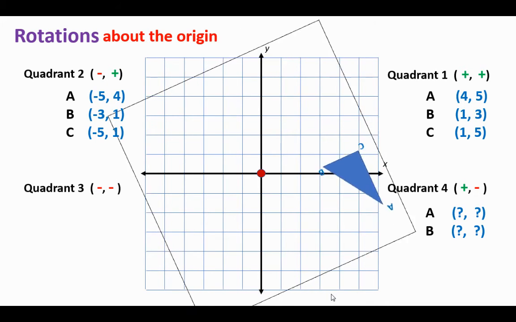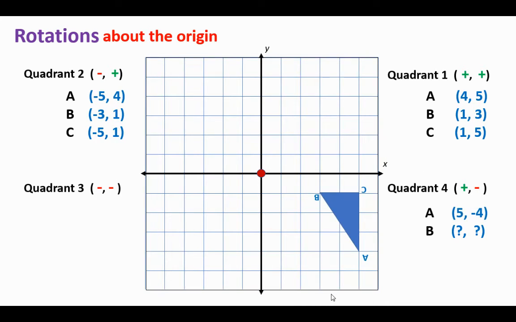Well, we make the rotation. And A ends up at 5, -4, and B ends up at 3, -1. And again, look back to where we started with this rotation in quadrant 1 and start to recognize the patterns that are going on. Also look back 2 rotations, all the way where we started in quadrant 2, and start to see what the patterns are if we do 2 rotations. So now make a prediction for C. And C is located at 5, -1.